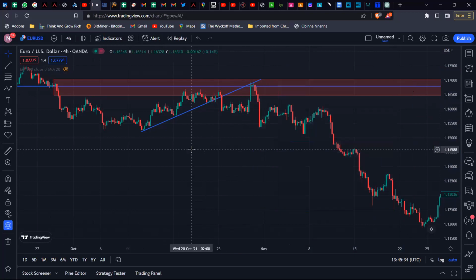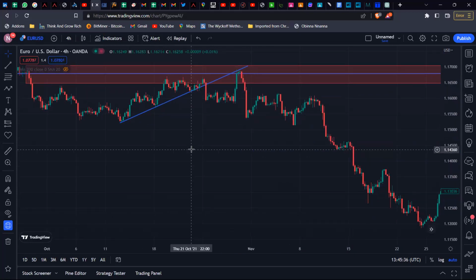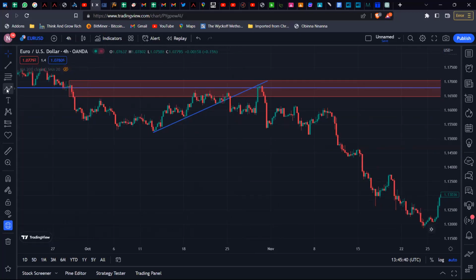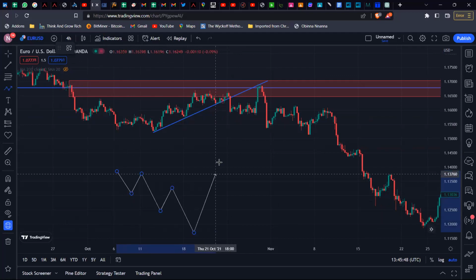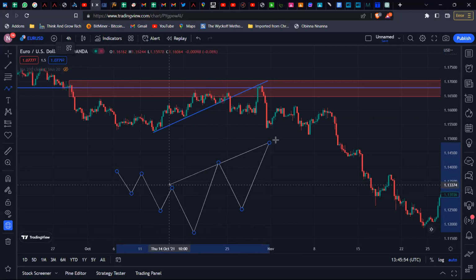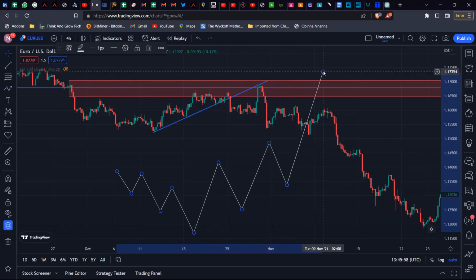Then the last, but not the least, type of confirmation would be somebody who is looking for structural shifts. A structural shift is one where, if a market is bearish, you expect it to be making lower lows and lower highs. If it begins to make higher lows and higher highs, it means it has shifted structure, right? And so that could be your reason for looking to buy and continue going up.